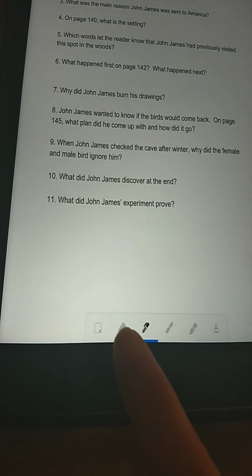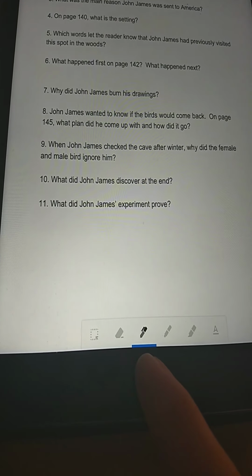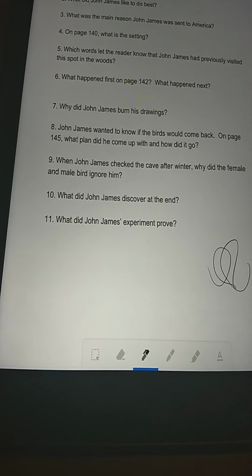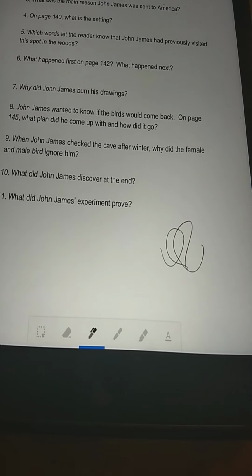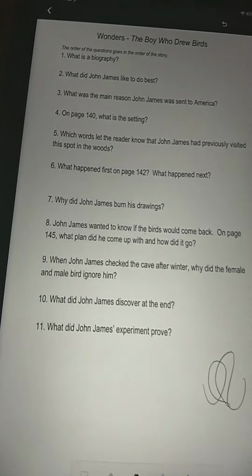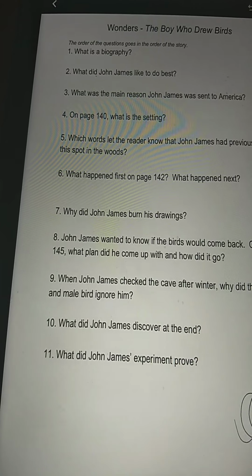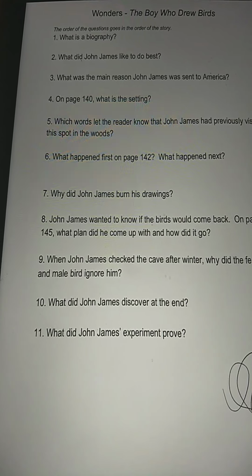Okay, so you'll notice at the bottom right now, if I were to do anything, it would be writing in pen. Now, when we try to do that with our finger, it can get really sloppy. And if you'll notice, these are kind of really hard to type through. And it's really small.